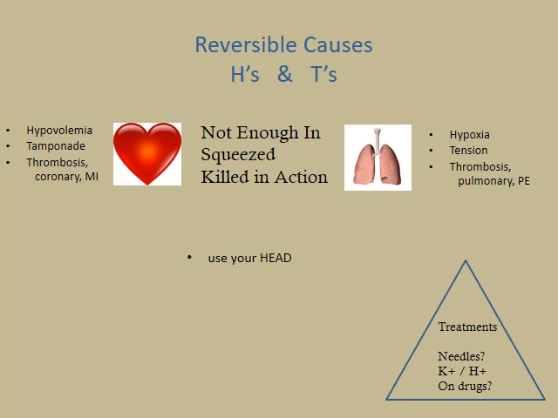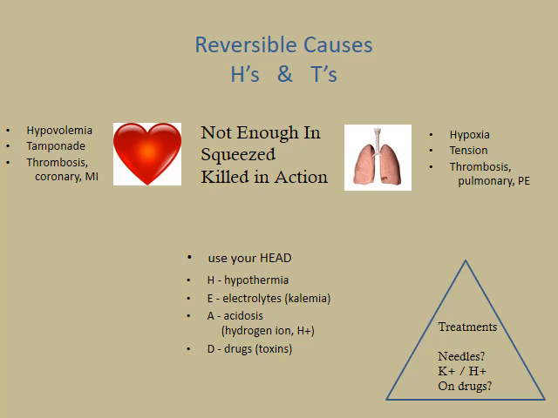Well, what else could be a reversible cause? Let's use our head. It could be hypothermia. It could be an electrolyte issue, primarily kalemia or potassium. It could be acidosis, respiratory acidosis or metabolic acidosis, and those hydrogen ions. Slap that cap and look at that end tidal CO2. And D, is it drugs?